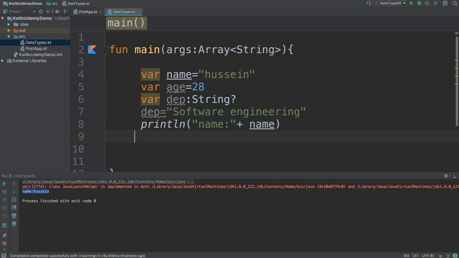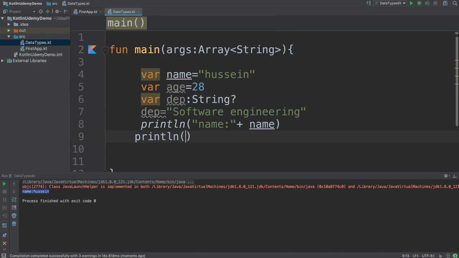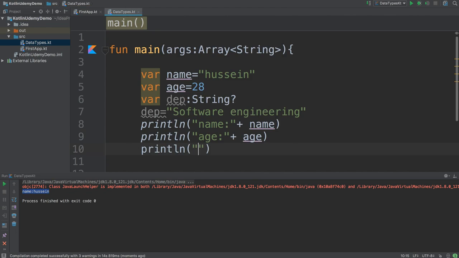If you want to print another line, say println for the age also. Then you concatenate it with the age value, and you can do the same thing for the department also. Print line for department, then you give it the value.